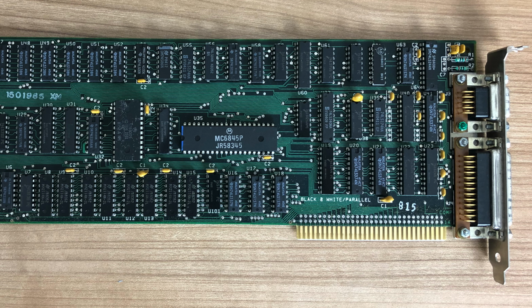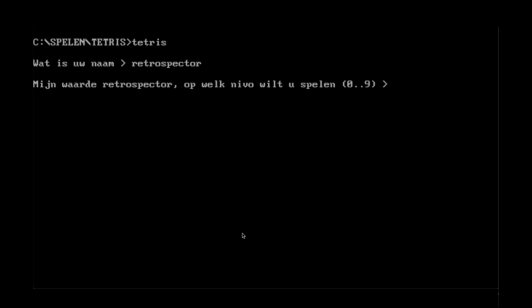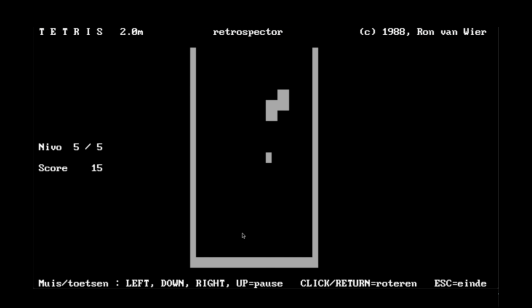but it was limited to text, making it pretty useless in terms of playing games. Now, obviously, it was possible to create simple text-based games, as a lot of games were back in the day, ranging from these old school text-based adventure games or puzzle games like Tetris that you're seeing here.